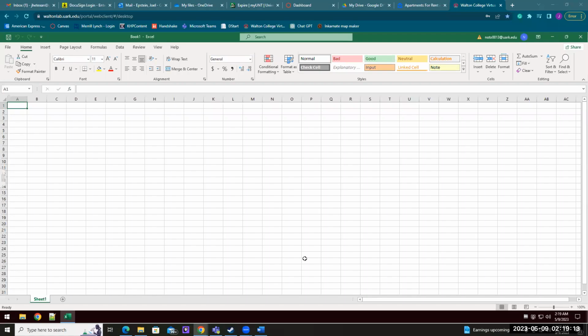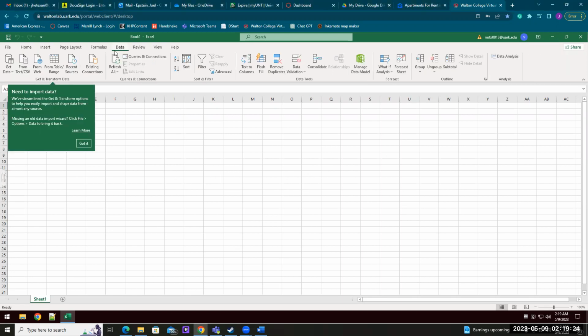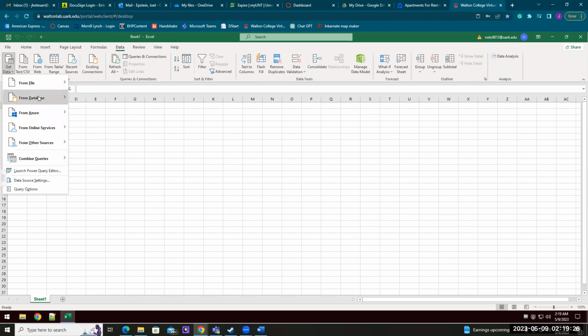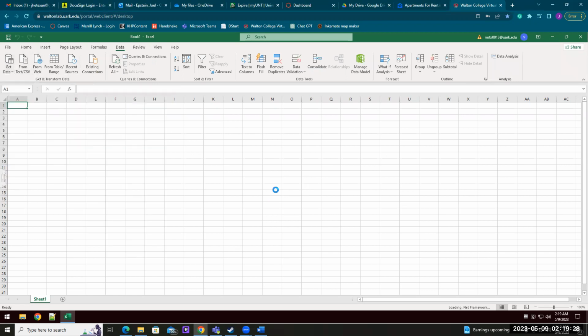All right, today we'll be doing lab 9-2. We're in the VMware for University of Arkansas, in Excel, because we're going to be using the SQL Server database. To get that started, we're going to import the data from the database from SQL Server. It's the same that we've always used.